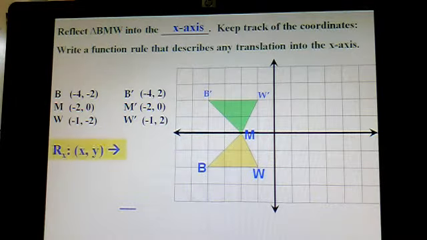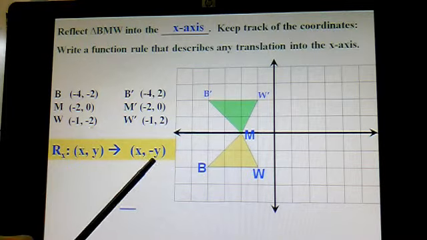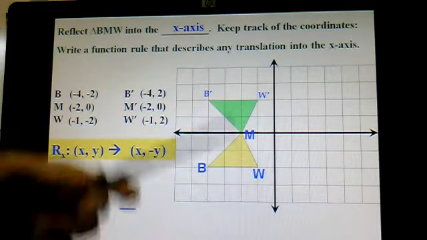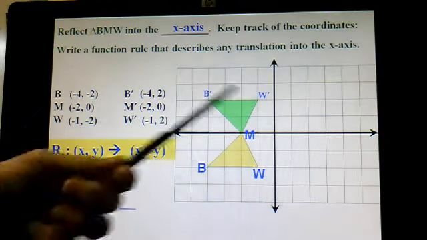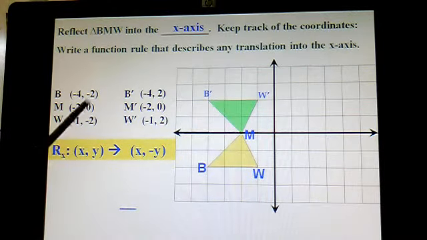So the way we write that as a rule, this is a little r sub x, in other words, a reflection into the x-axis, would map a point (x, y), an original point, to (x, -y), in other words, the opposite of y. So this is the 4 levels of every problem. We've got verbal, a visual understanding, a numerical understanding, and now the big one, we've written a rule for anything reflected in the x-axis. If I give you the point (10, 4), you could go, oh, if I reflect it into the x-axis, it's going to be (10, -4). You can quickly get that from this rule and from your understanding of these other concepts.